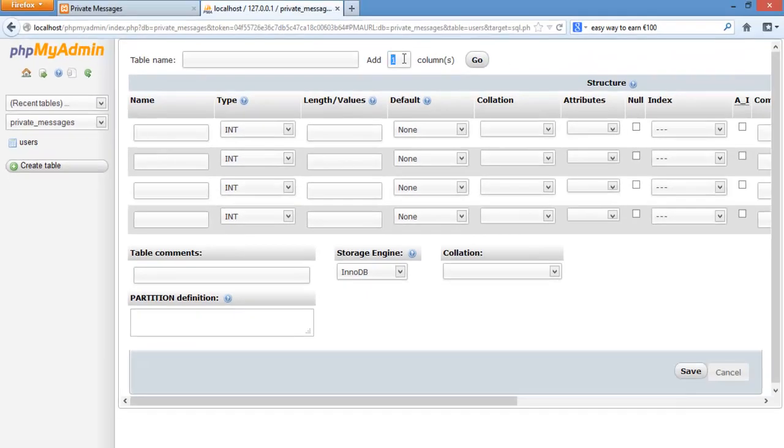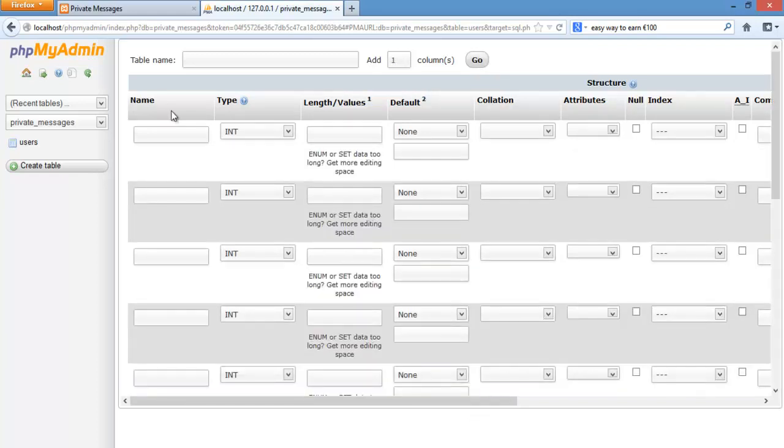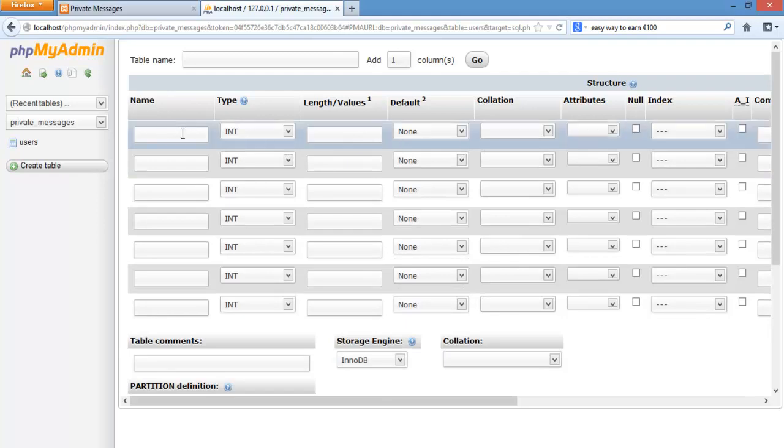So it's seven fields. We need to add more, 1 2 3 4, we need to add three more. We're going to add it. Sorry about being slow. All right, we have everything here. So we're going to say ID, the sending ID.